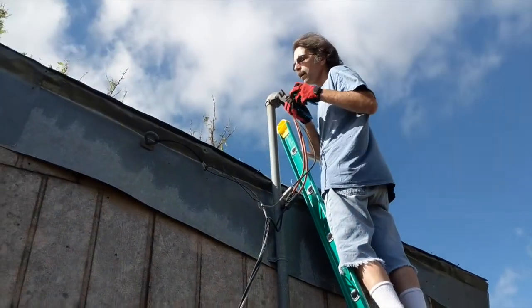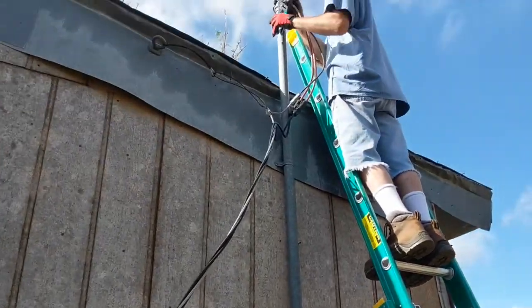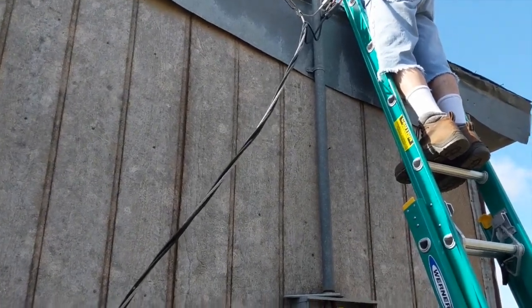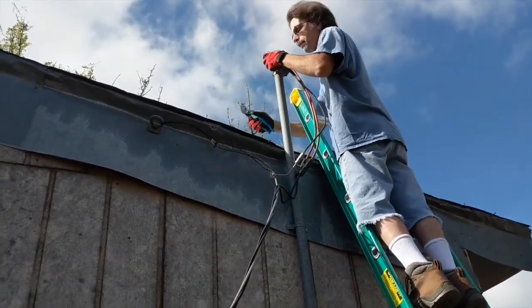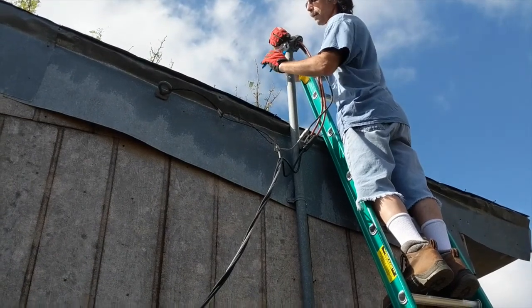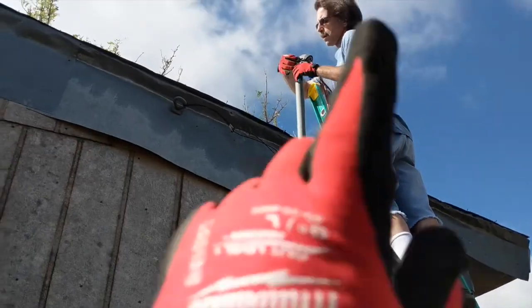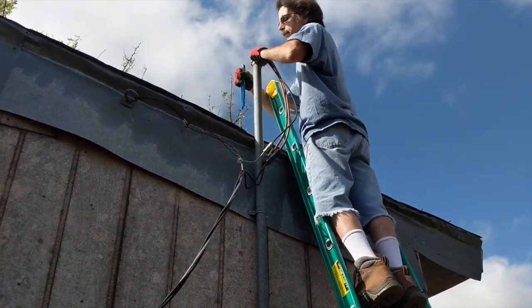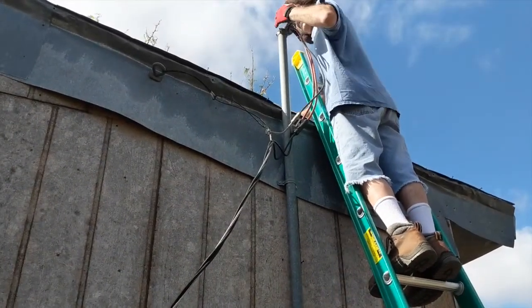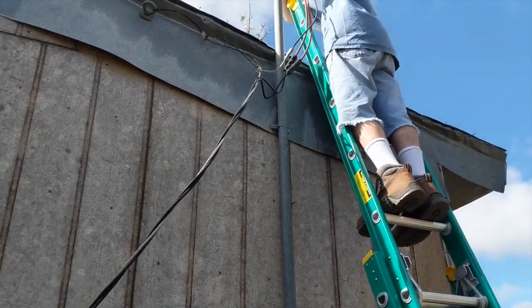Okay, yeah, so we realized that the wire running through our weatherhead doesn't have enough amps. It's like a 100 amp wire, and we're installing 3-aught, which is 200 amp wire, and apparently ding-dongs didn't disconnect the service line, so we got extra work to do to get this out. But we're just going to try to save some effort and just pull it out of the conduit, and then we're going to be getting a new weatherhead because I believe that weatherhead probably doesn't fit 3-aught wire, and of course we're going to get new wire, but at least we saved our conduit, if it's even big enough.